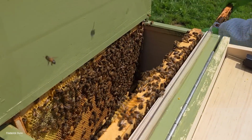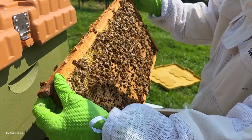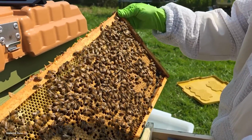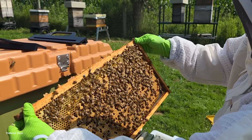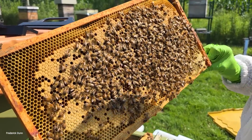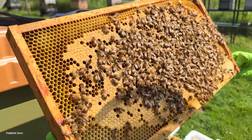When we're super splitting like this and pulling frames from separate colonies, most of these are nurse bees. They're very laid back and they're all just blending. Those that emerge will just form one colony. So I think that's great. There's no fighting, no skirmishes. That fly wanted to make a guest appearance. But this is a nice brood frame. This is a real kickstart.